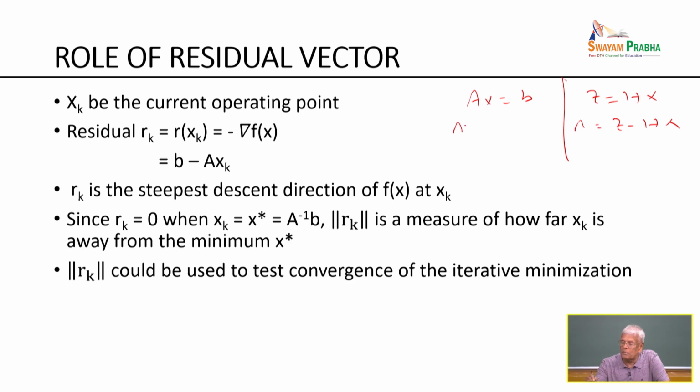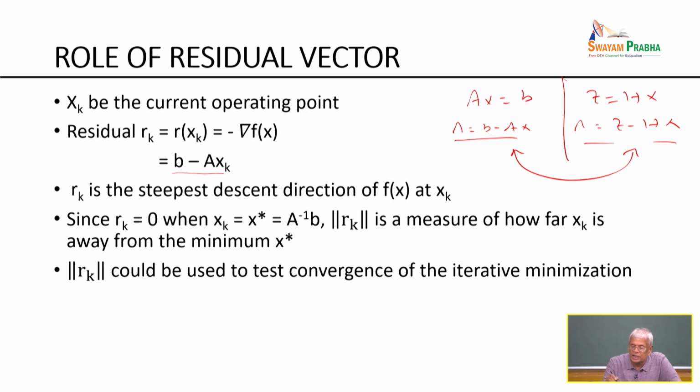So, in this case, how am I defining a residual? b minus Ax. So, this one and this one are analogous. I use the residual in least squares in one way, I am going to use the residual in another way in the sequential minimization technique. So, if I am at the current operating point, b minus Ax is called the residual. Now please understand, the gradient of this function is Ax minus b.